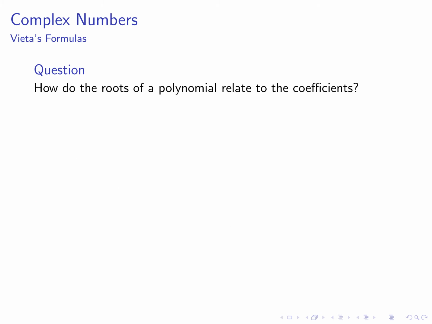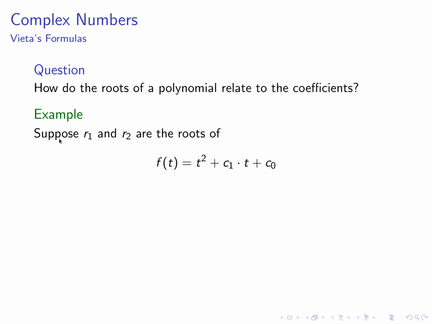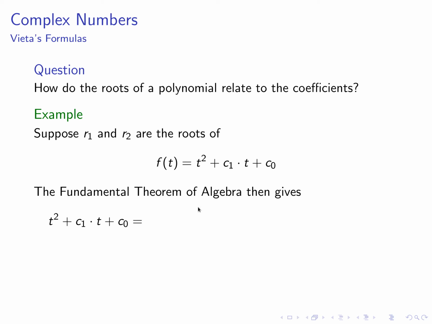Okay, so now I'd like to say something about how the roots of a polynomial relate to the coefficients of a polynomial. So let's look at a small example where the degree of our polynomial is 2. Let's say that we're studying a monic polynomial of the form t squared plus c1 times t plus c sub 0. And let's see what the fundamental theorem of algebra says about this particular polynomial.